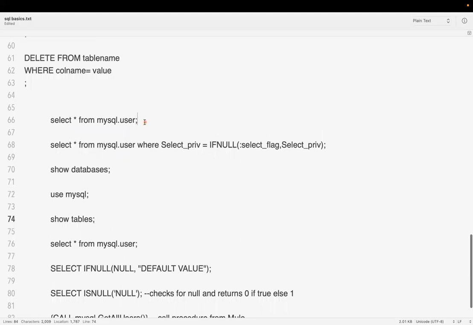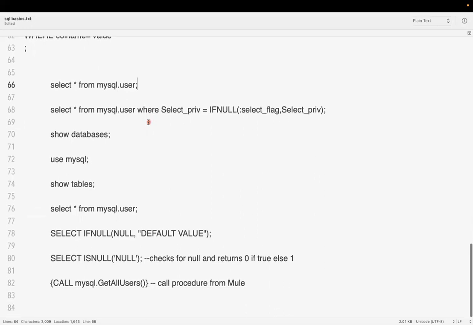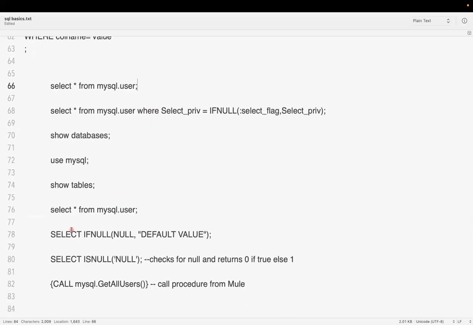And one example we can use is the select operation. The select operation is used to retrieve or get the details from the existing tables. So this is one of the examples, where we need to select all the columns information from the MySQL.user table. And here we are not providing any where condition, so it is going to return all the users' information with all the columns. Likewise, we can choose the operations or syntaxes. And here I am going to specify a few more conditions.